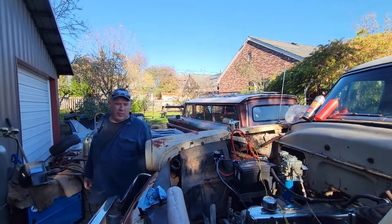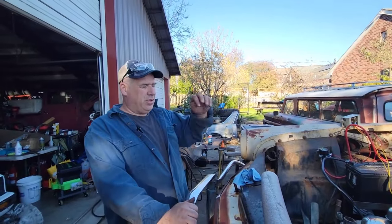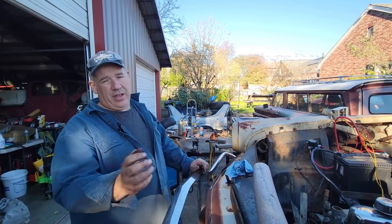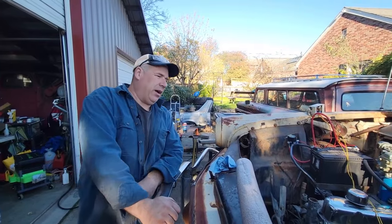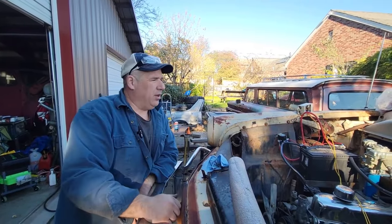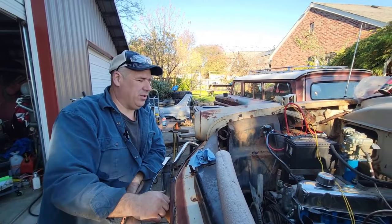So I've got two problems. Problem one is it doesn't have enough throw on the pedal. Problem two is the vacuum canister is boogered. So now I have to say, well, if I got to go buy a new one, what one do I want? Do I just want to get rid of that and try to do some kind of a manual brake system? Well, I got discs up front and drums in the back, so that's why I was trying to stick with the stuff that was engineered for it.